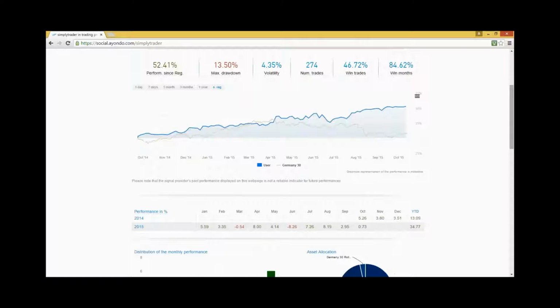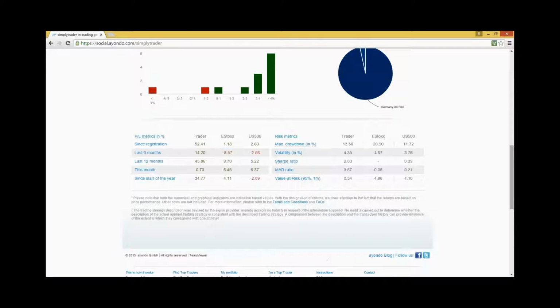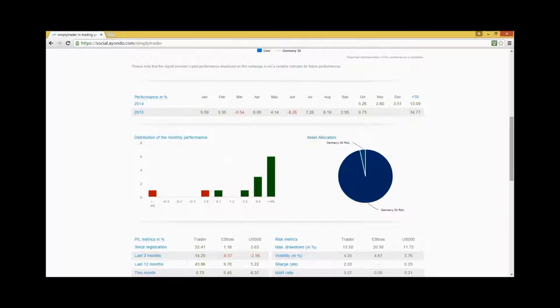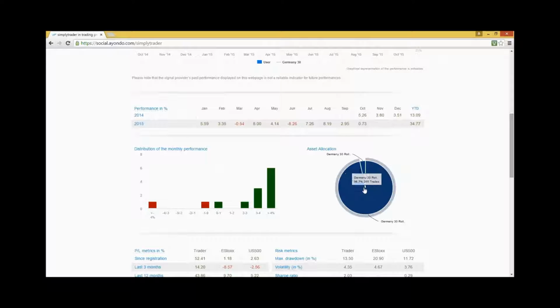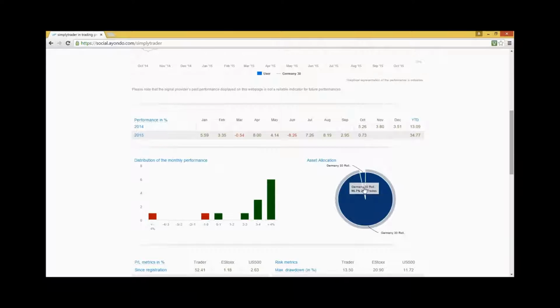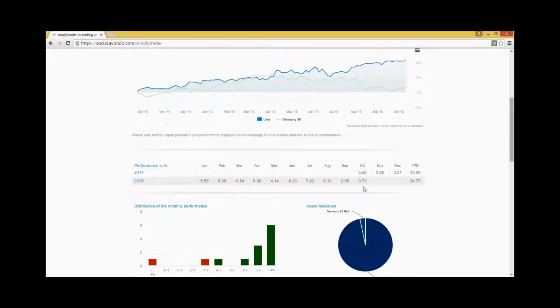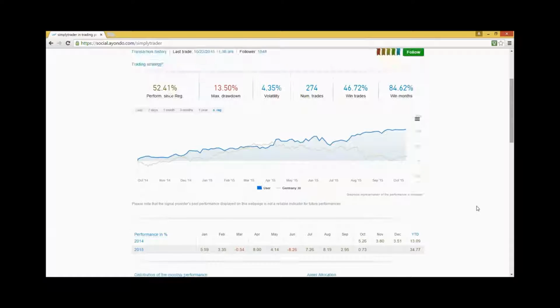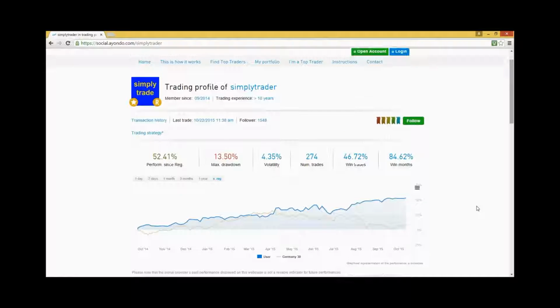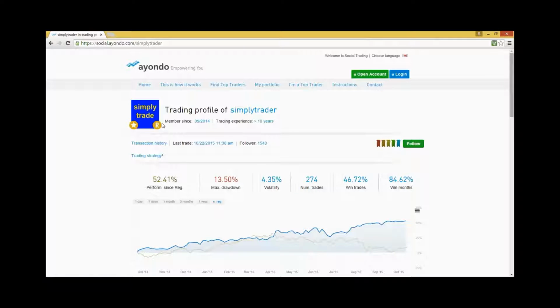So you can tell this is exactly the same layout. You've got asset allocation. With this guy, a little bit more one-dimensional. It's pretty much just the DAX. Again, he's been trading similar time, just a month shy of Mr. DAX's performance. But you can see here, it's all the same as before, and you can tell, he's one of our most popular traders and a real money trader. So that's what you do have.